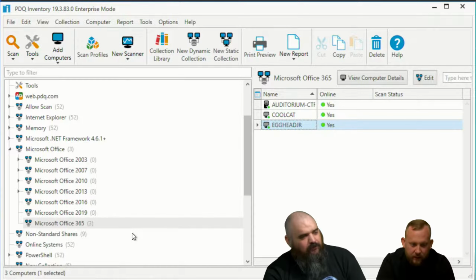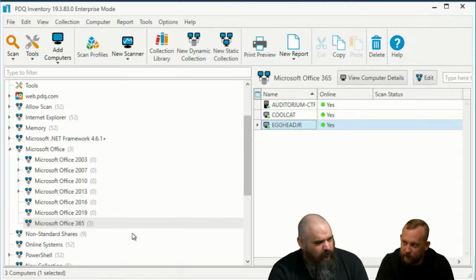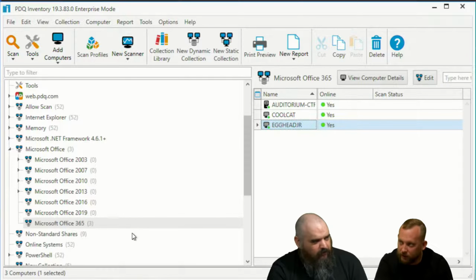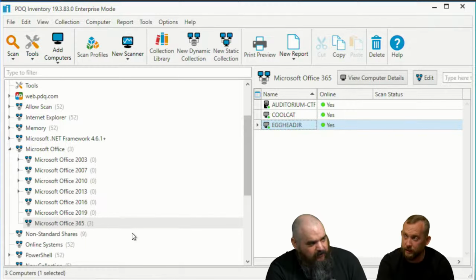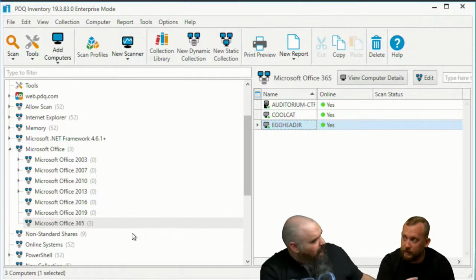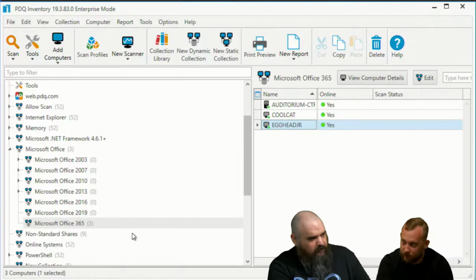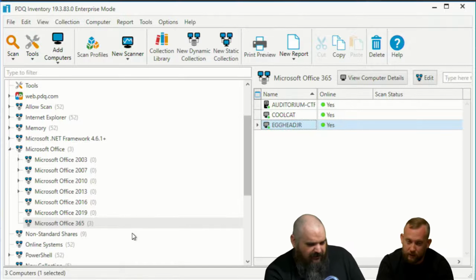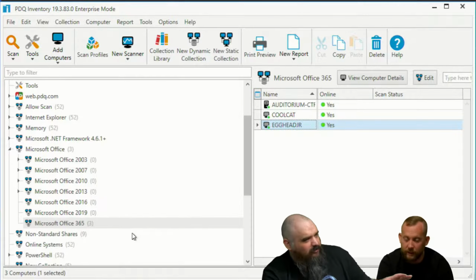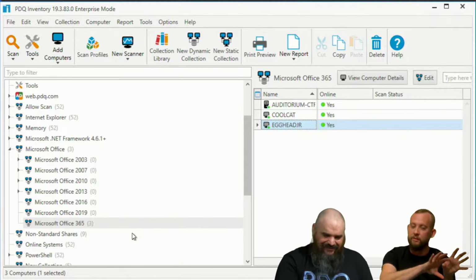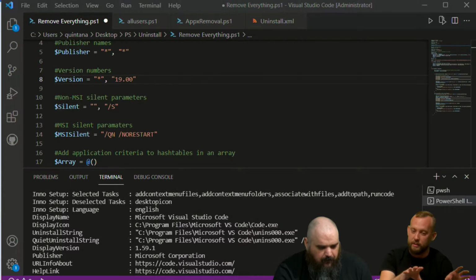Okay. So what you have to do is they have a deployment tool that's a free download, and when you download it, it comes with like 4 XMLs on how to install everything. But if you want to uninstall, you have to custom design it based on your specific needs. Really? So that question that they had in there, he wanted 64-bit specific and different versions and everything. And I think I tested this. It actually left Visio behind. Visio's its own. It's an add-on, because that's also an add-on when you install Office.